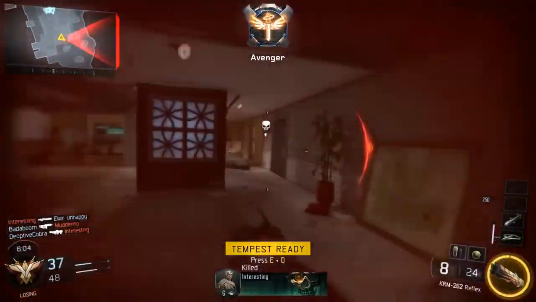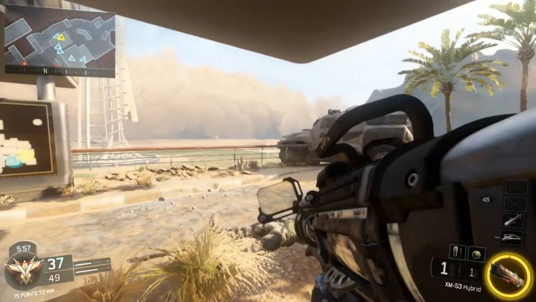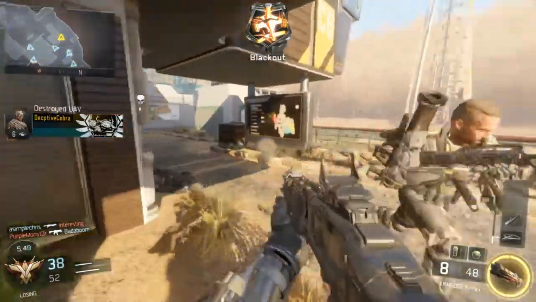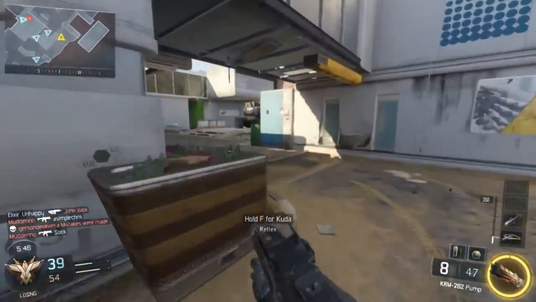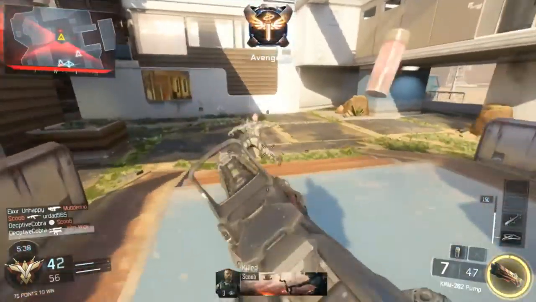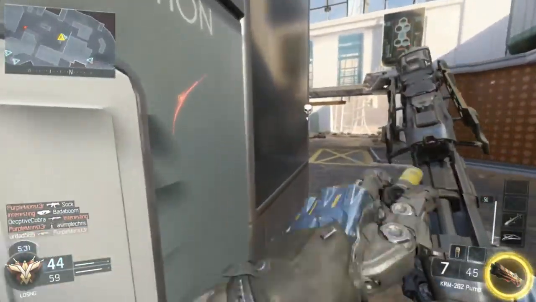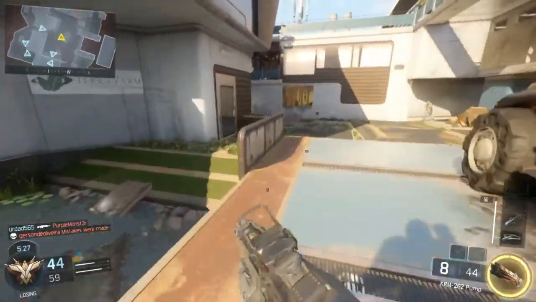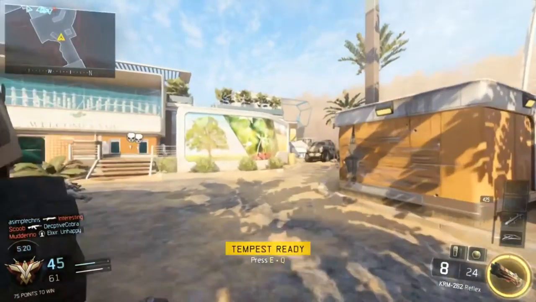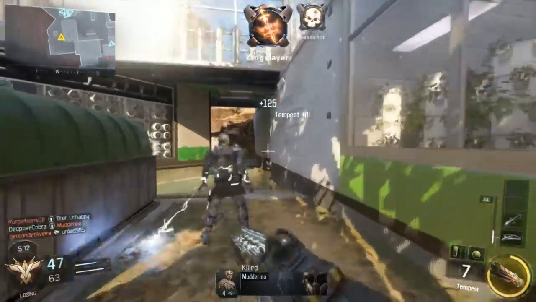Tempest discharge ready. Hostile hellstorm overhead. Hostile UAV above. He's dead. Now you're gonna get to see the Titanfall abilities. They're beating up. Turn the tide. He's dead.